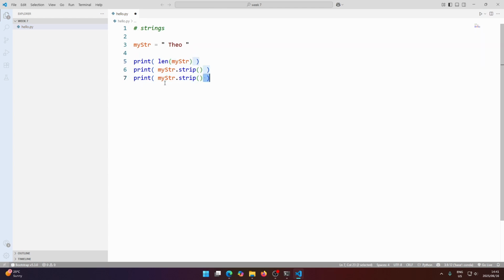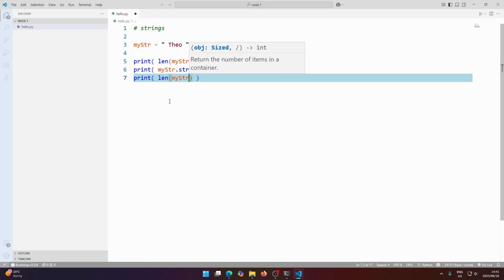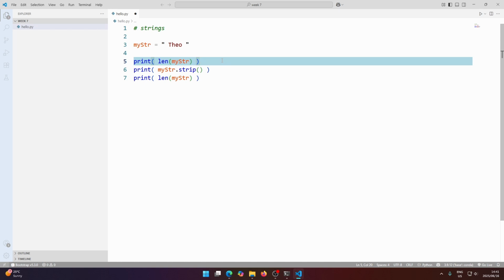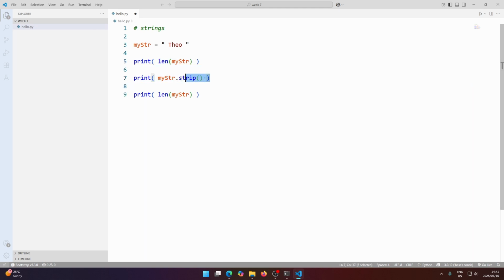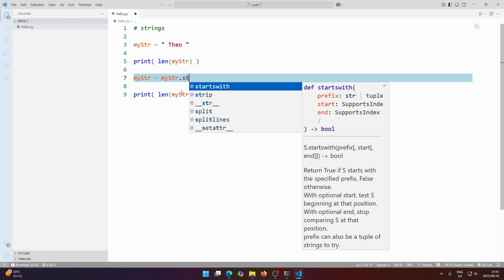And on the bottom here, I'm going to do the exact same thing, length of mystr. And then here in the middle, I'm going to reassign mystr. So mystr is equal to mystr dot strip.